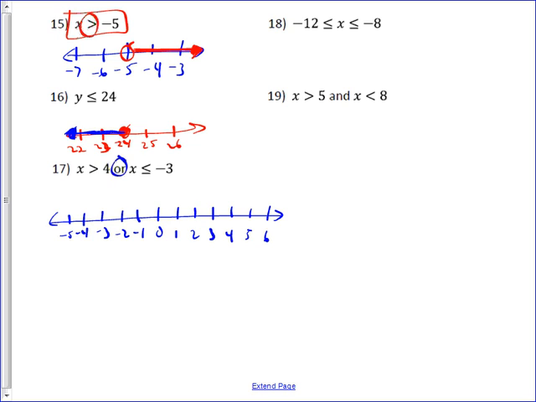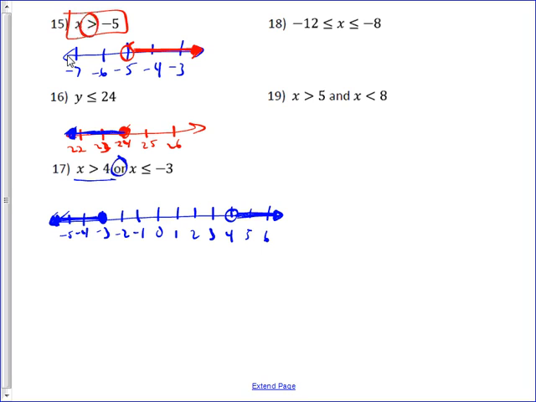Okay, our cutoff points, we've got an open circle at 4 because it's not equal to, and a closed circle at -3 because it is equal to. We're looking for the numbers greater than 4. Well, those will go over here to the right. Those are numbers greater than 4, or numbers less than -3. And so you can shade in both of these because it's an OR inequality. And OR inequalities always have both of them shaded in. AND inequalities mean you have to satisfy both inequalities.